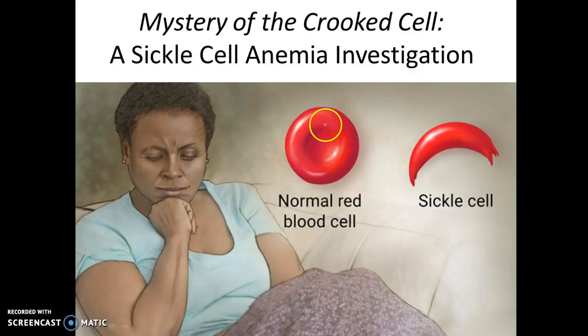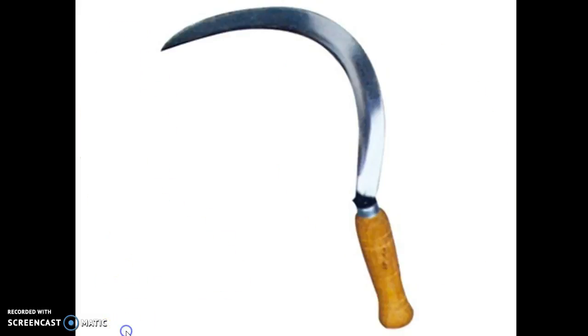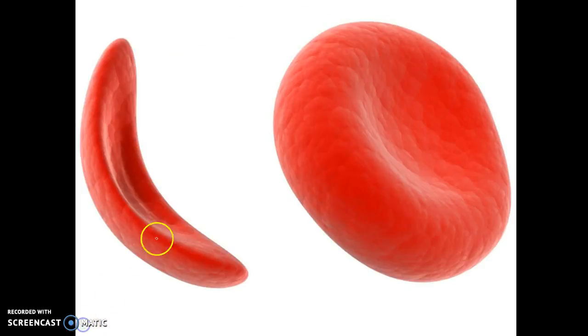As you read, sickle cell disease is caused by the sickle shape of red blood cells. In case you don't know what a sickle is, that's what a sickle is. So it takes this weird elongated shape. On the right here we have a normal red blood cell. It's inflated, kind of donut-like, and nice looking. Obviously you can imagine some kind of problems that could arise with this shape.